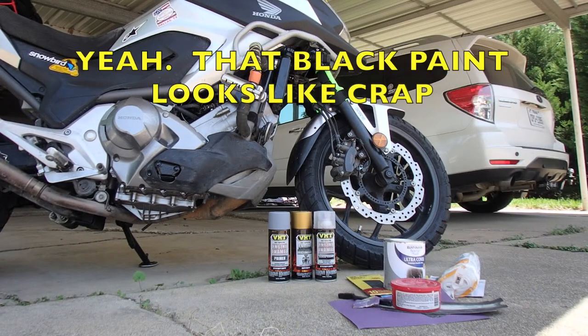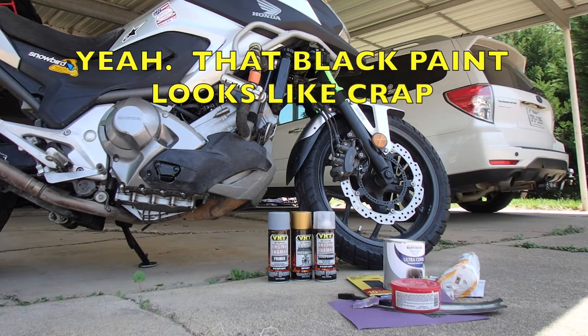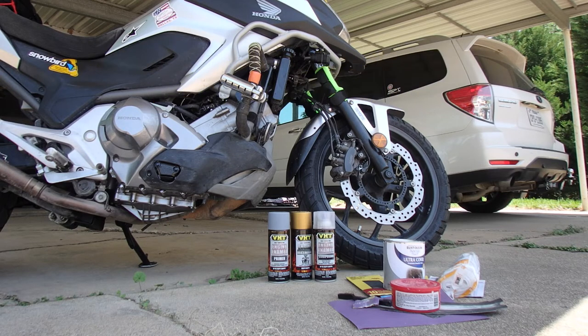Painting and refinishing is an art and a science in itself. After a few years of screwing things up really bad, I learned that it takes a little persistence. And if you don't have a paint booth or professional grade paints, sometimes you just have to work at it. First try, second try, third try. Hey, it's a fact of life. But once you get it right, you can do some pretty nice things.